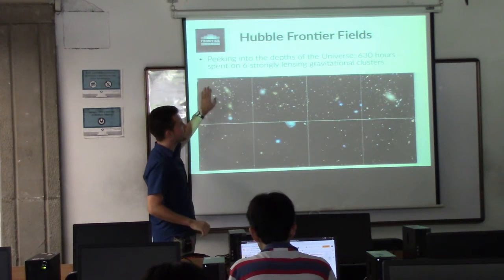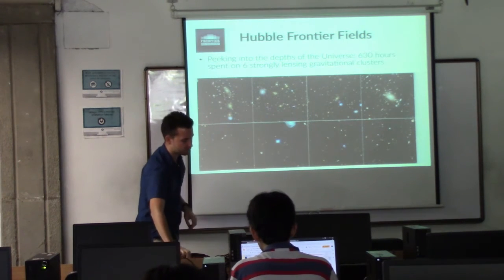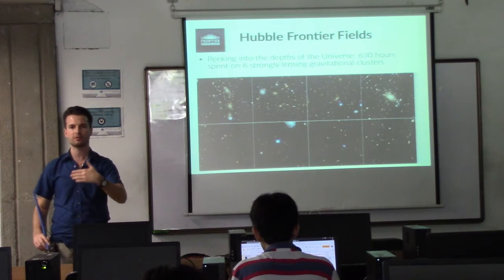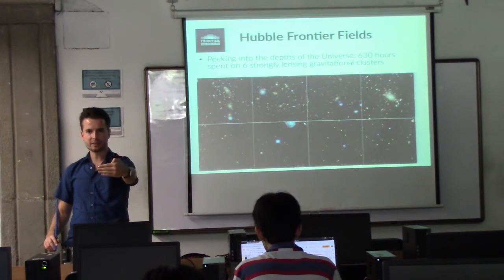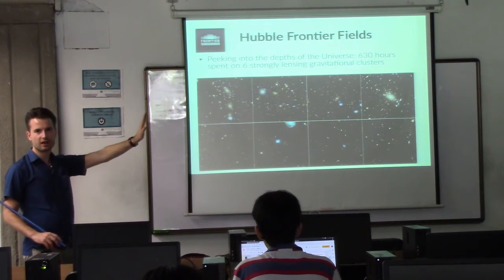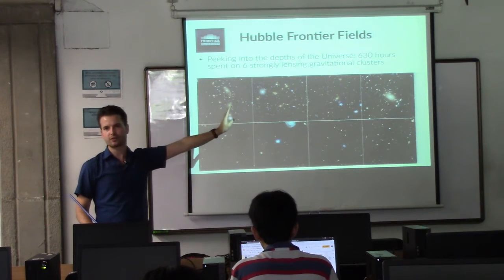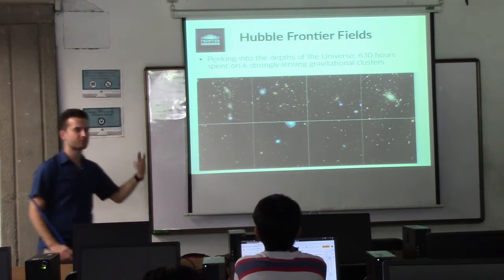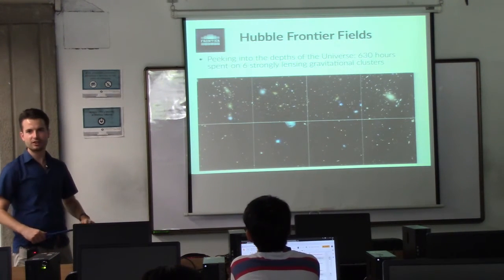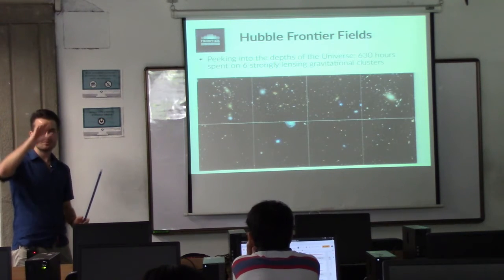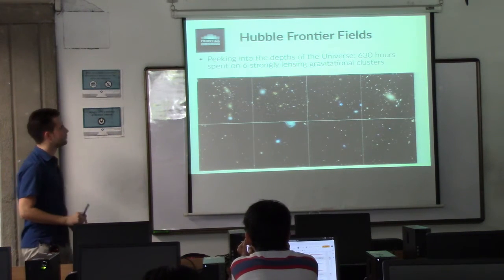So what people did was the so-called Hubble Frontier Fields project. Some of you might know Hubble did a few ultra-deep fields where they just look at some patch in the sky and integrate forever on it. And some of the widely shared images of these nice images full of galaxies come from that.